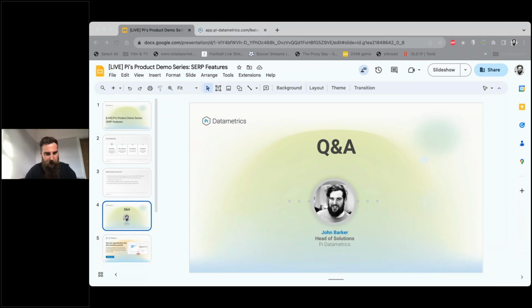And that gives us the ability to collate all of that information together. So you're not restricted by any amount of sites that you want to go after. Pi gives you the ability to save as many different sites as you want, and you can have subdomains, path URLs, or even just URLs. You choose how you want to analyze the data.